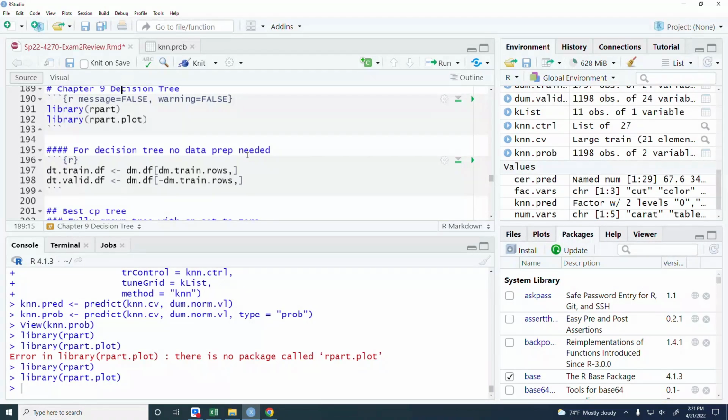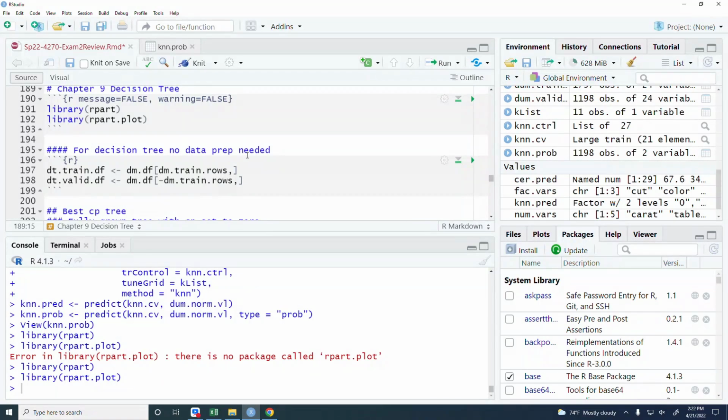decision tree, you don't need any data preparation at all, except maybe missing value. Even that missing value can be treated as a value in decision tree. You don't even have to impute when running a decision tree. But let's not get to that. So we're going to go back to the original data, as is, no dummy variables, no normalization, no nothing. Okay, so we go back to the original, which already has the missing values already imputed.